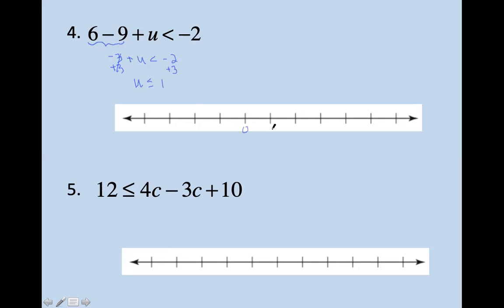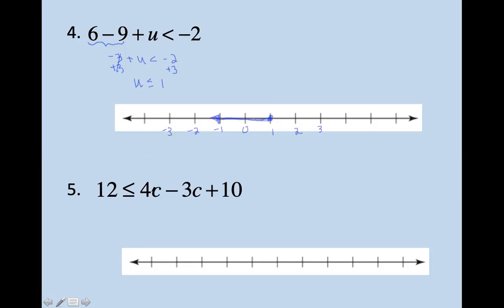All right, put a few numbers on the number line. And this time, we have that u is less than or equal to 1. So I'm going to make a closed circle, or a closed dot, at 1. And I'm looking for numbers that are less than 1. So things that are less than 1 are things like 0 and -3 and all those numbers that are to the left. So my solution is anything going to the left. And I put an arrow on the end to indicate that it's all of the numbers forever to the left. That line is going forever.